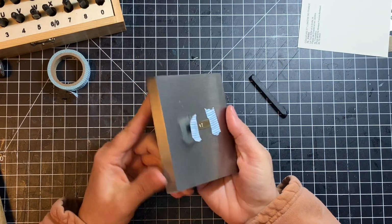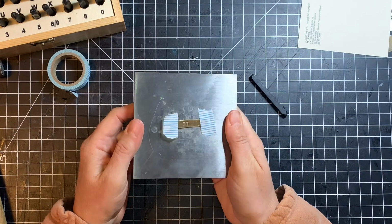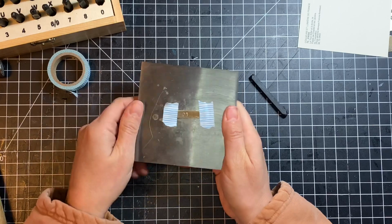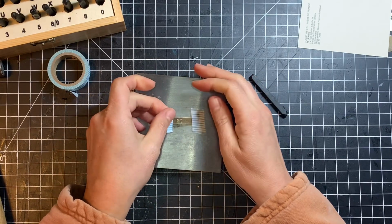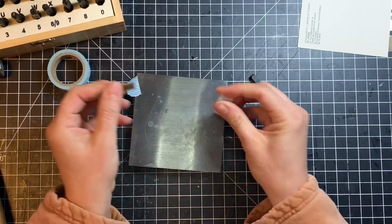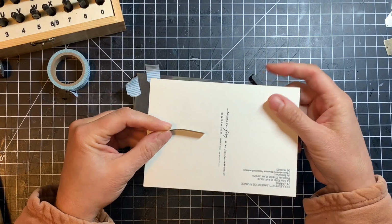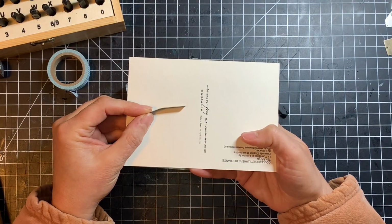Okay, and now you can see my blank has popped off of the bench block there because that punch pulled that end up for me. So this is why I like to tape them down, but we can fix this too. So you can see here, grab my notebook, you can see that my blank is bent a little bit.